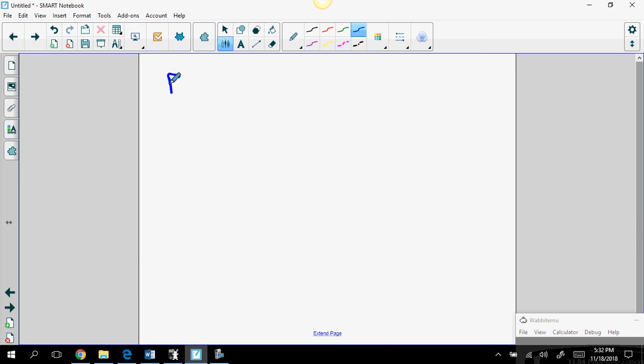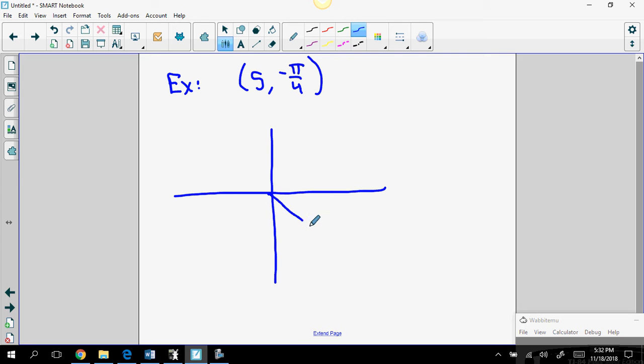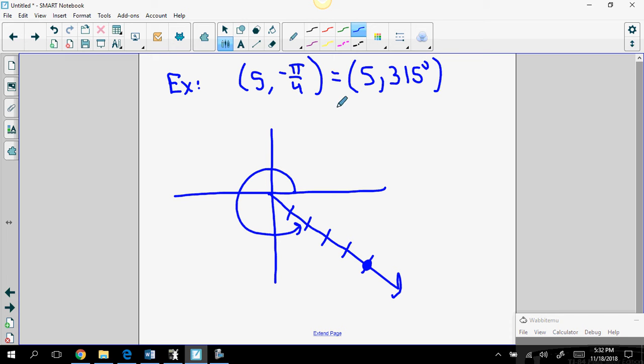Here's another example, no biggie. They say go 5, negative 45 degrees. So you turn and burn negative 45, and then you measure 1, 2, 3, 4, 5. You know, another name for it could be 5, 315. The stupid one would be negative 5, 135. So turn and burn 135 and then measure backwards. Not a lot of fun. You could come up with a few more names, I'm sure, if you really wanted to.